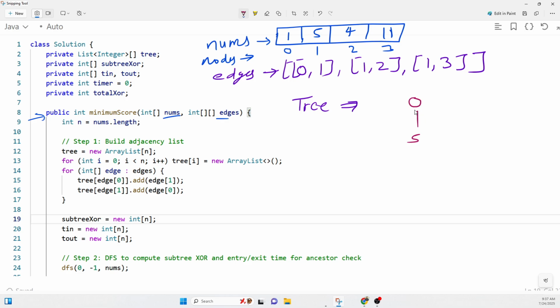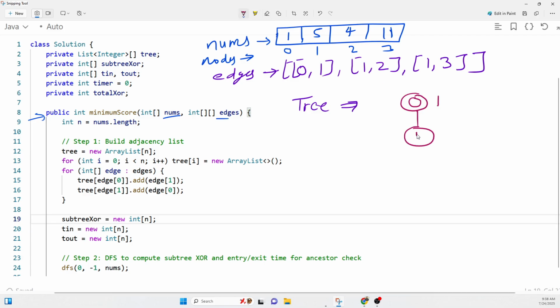We connect 0 and 1, and we'll take the value here. This node 0 has value 1, and this node 1 has value 5. So this is 0, this is 1 and this is your 5.